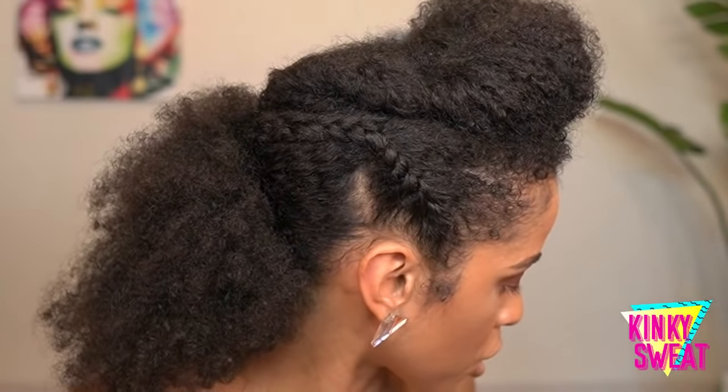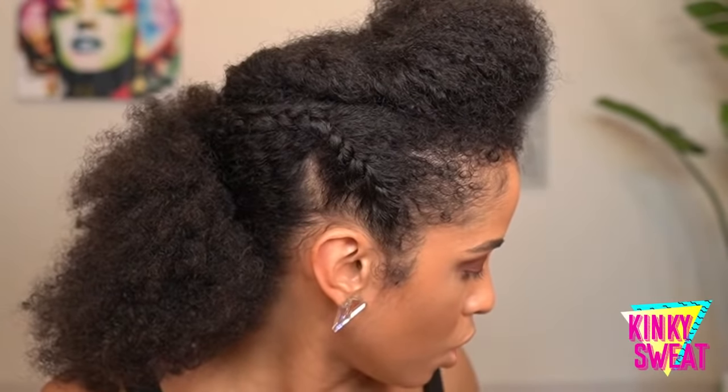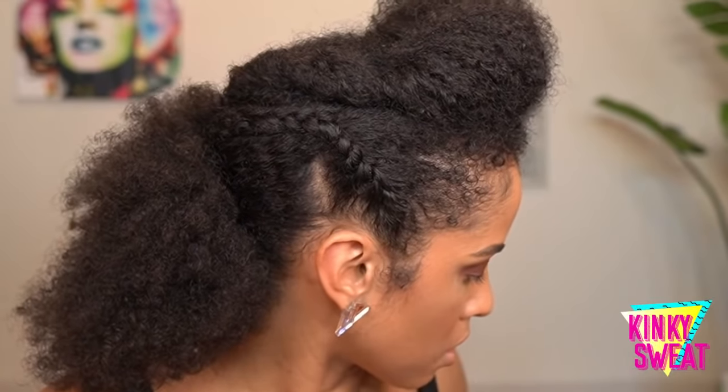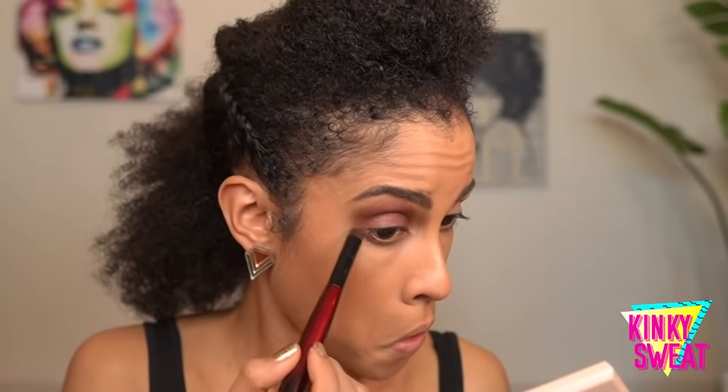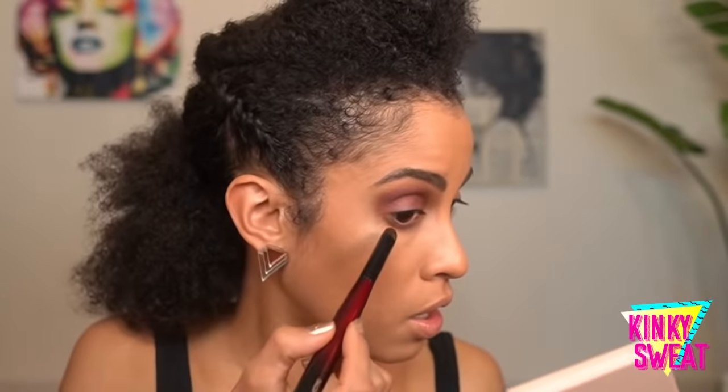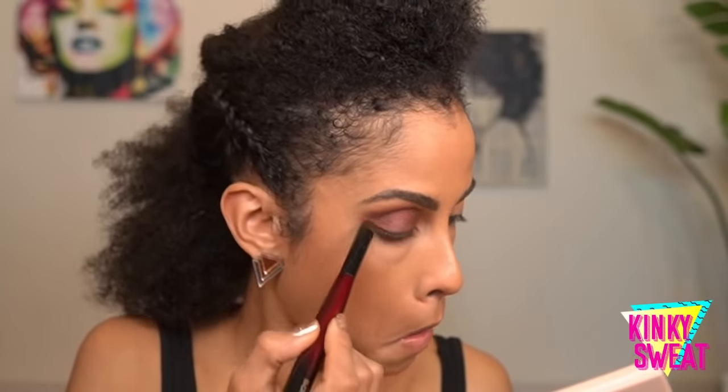On its own, without anything else, it's beautiful. Beautiful. Going with the smaller brush now, because I want to do this more lash line. I'm going to do her Builder One. This is such an interesting shaped brush, but I think it's so great for the lower lash line.